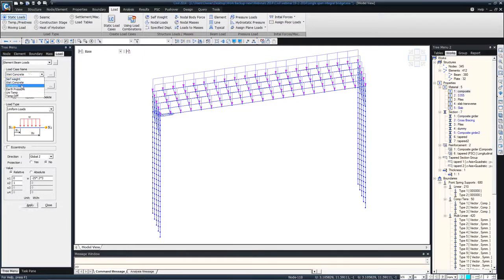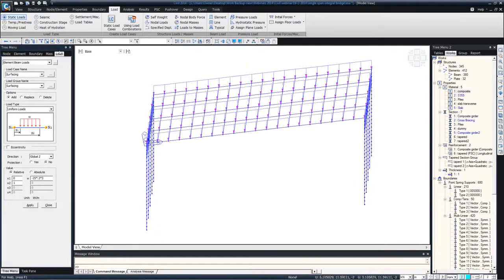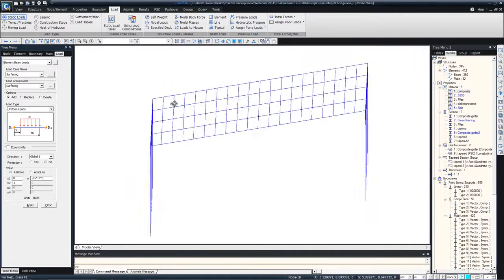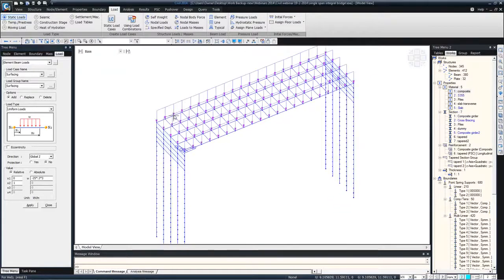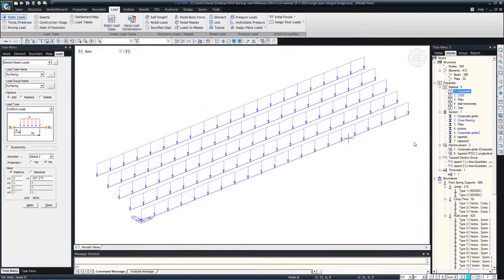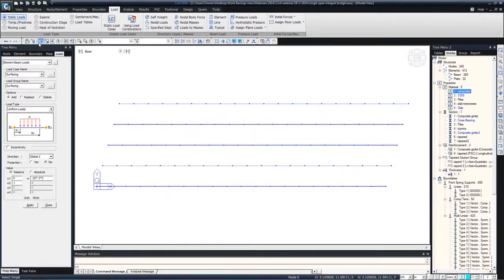The next thing is applying surfacing loads. So surfacing, we can select some of the internal beams and apply surfacing loads. You can apply surfacing as a floor load as well, depends how you want to consider it. You can apply it as a UDL. So I'm going to apply it as a UDL in this example. So just selecting, say, these many girders and -10, for example, and apply.